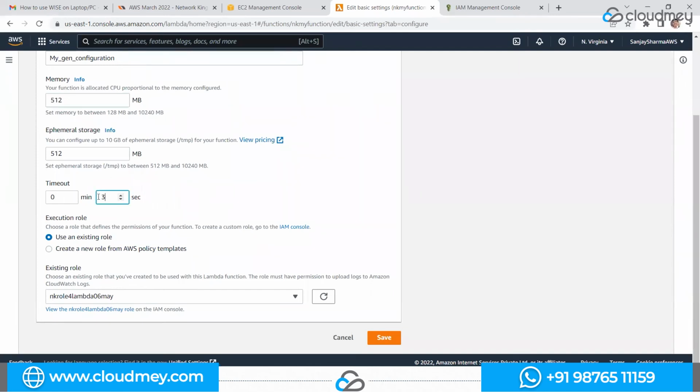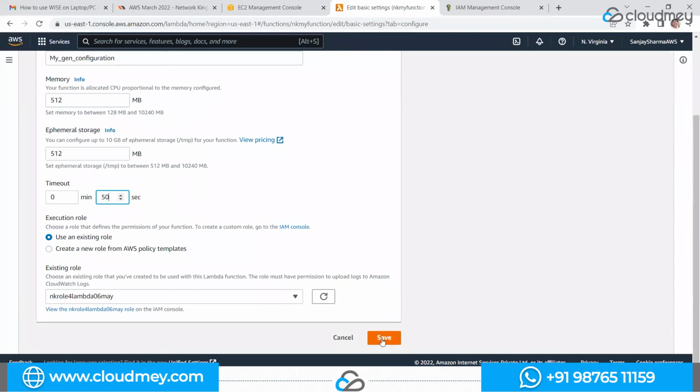I don't know, so what I did, I took, let's say, 50 seconds, right? If this program does not complete in 50 seconds, then it will not run. So you have to increase this time. So I took 50 seconds, right? But AWS will not charge for 50 seconds. It will charge for as many seconds, as many milliseconds as it runs.